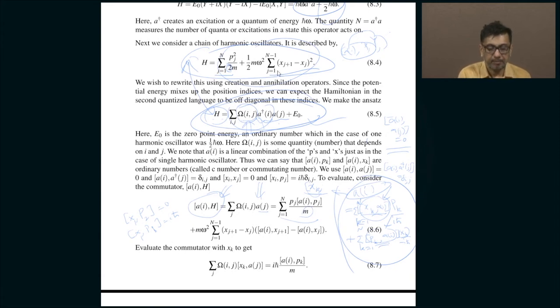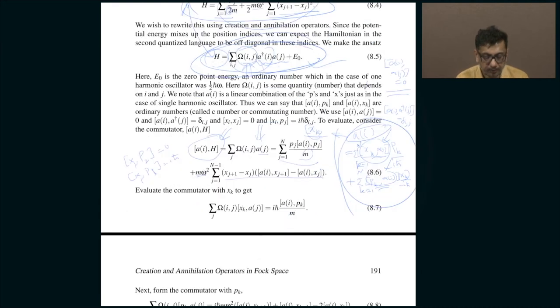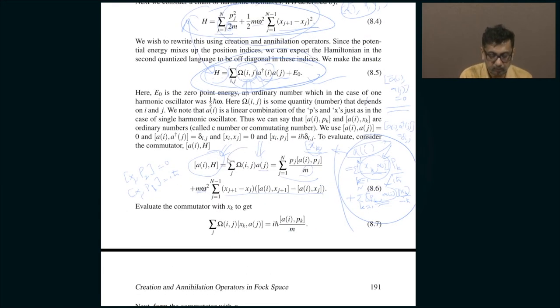Same thing will happen here also; it is the same thing twice. So half m omega squared, or half k x squared, will become just k x. Basically, instead of half k, it will become k, because it is the same thing twice. So you will get this one. This is what that is. Now this is one equation. So this is our equation.